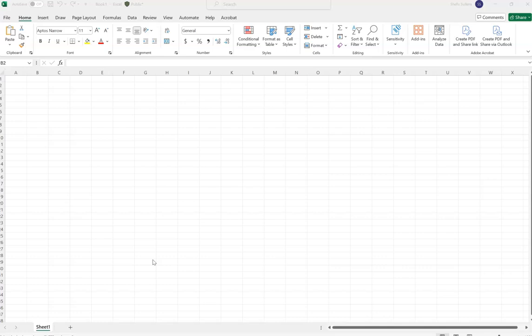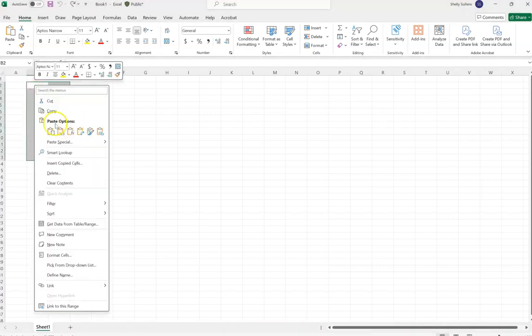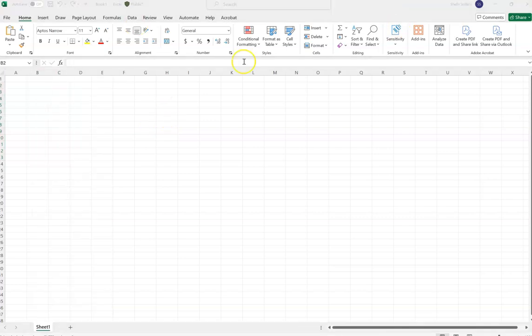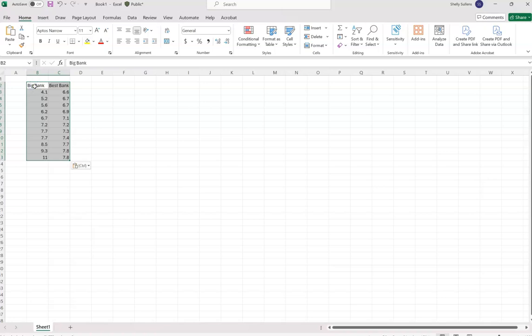Okay, so this is coming from chapter 6, section B, and what I have done is I've already entered, and I'm going to copy and paste right here. I want to do Control V. So I'm just going to put my cursor here, and then I'm going to do Control V. And it's going to paste the wait times for Big Bank as well as Best Bank, okay? So that's all we had to do here.